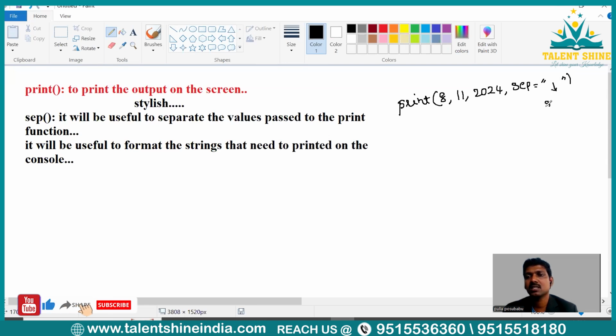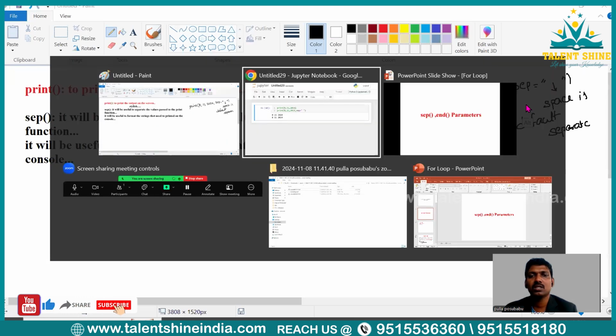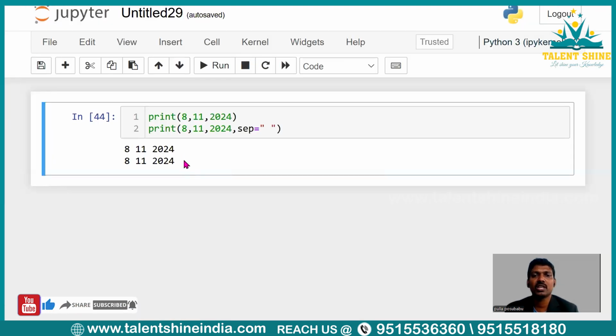This space is the default separator. Do remember this point. Whether or not you use the sep parameter in the print function, we will have the default separator, which is space, as you could see in the output.